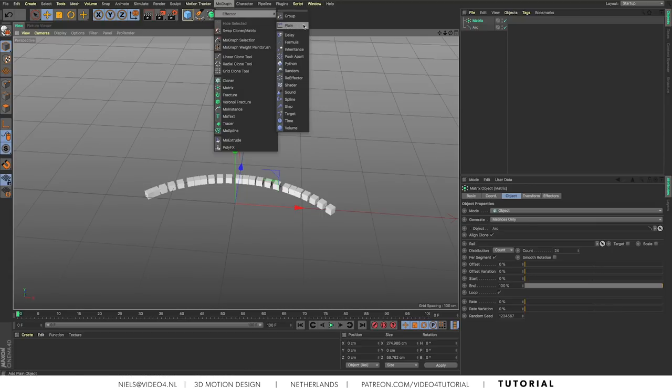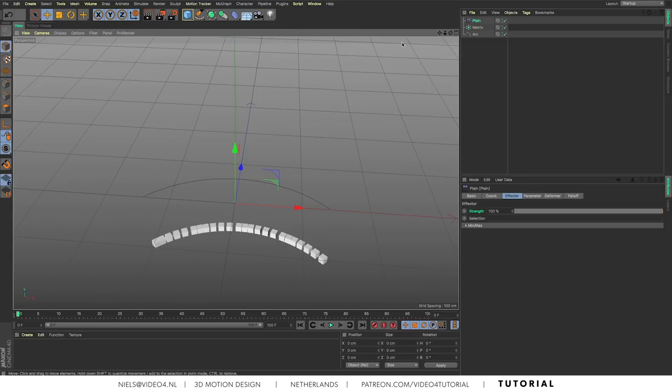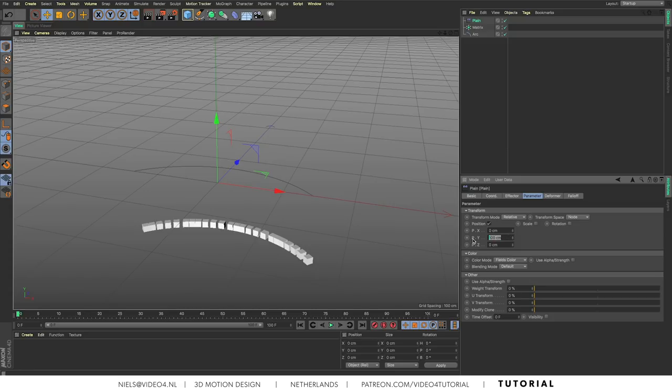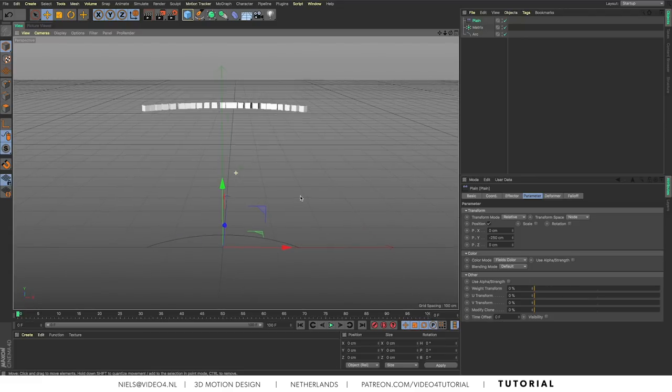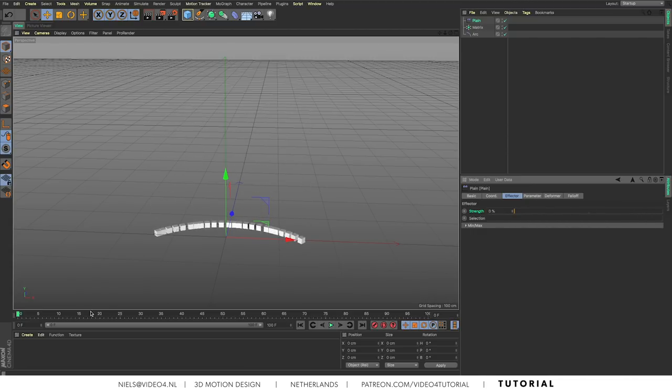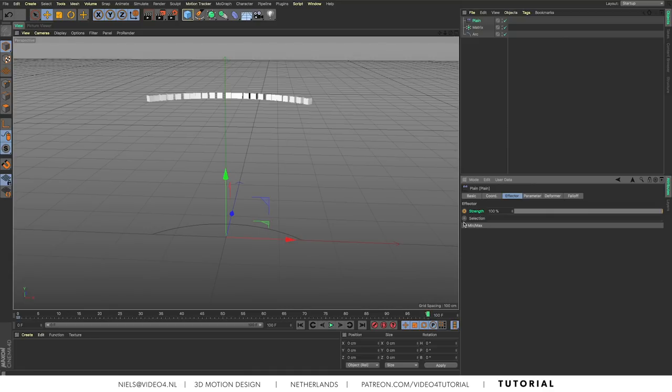For that we're gonna use a plane effector. Let's add it, and right now they're moving down but we want to move them upwards. So let's set this to -200. And yes, that looks great. So for now we want to animate the strength only to make the points grow. And we go to frame 0, set a keyframe at 0%, then move your slider all the way to the end, in this case 100 frames. Set it to 100%, keyframe it again, and we got our animation.